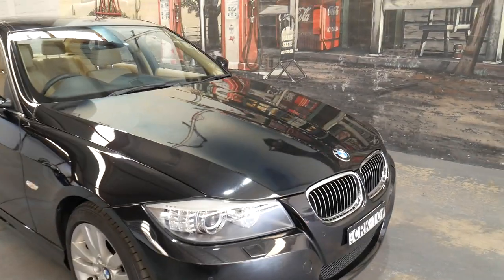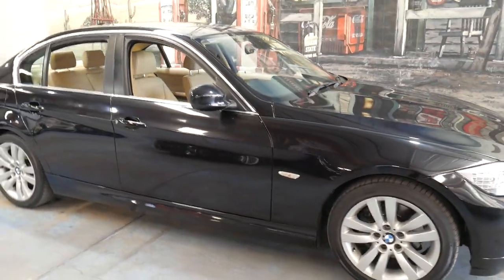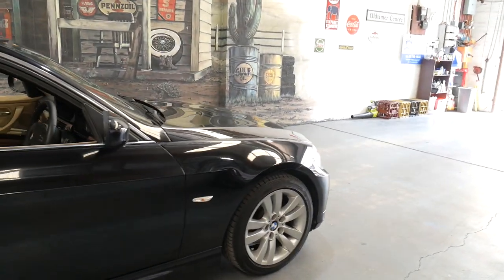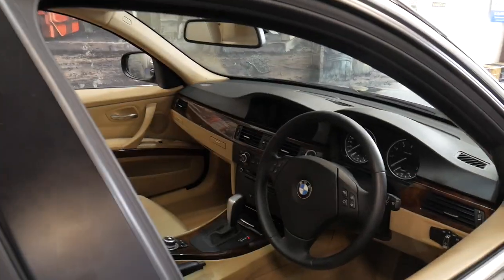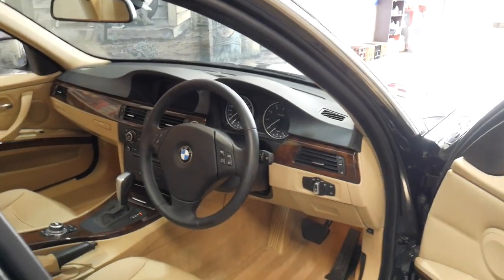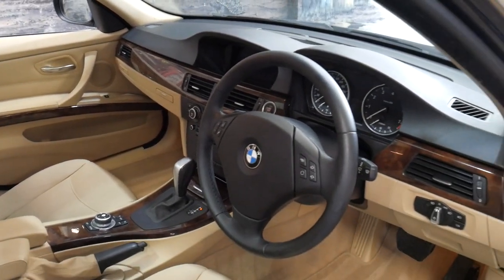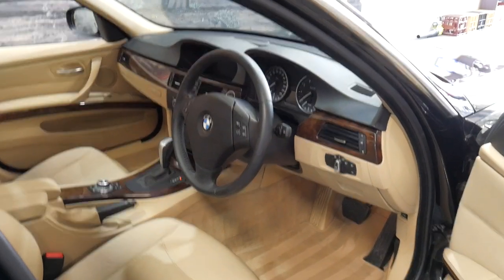Welcome to the Old Timer Centre. My name is Philip Tarrant and I'm going to be talking to you about this 2008 BMW 325i. It's done just 34,000 kilometres since it was brand new and it is a personal import from Hong Kong. It's had just one owner — an Australian citizen who worked over there for a number of years. They basically bought the car over there and when they moved back to Australia they brought it with them, so it's their personal import.